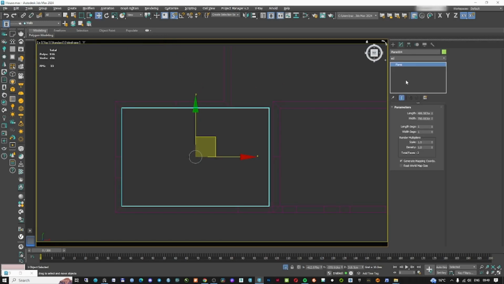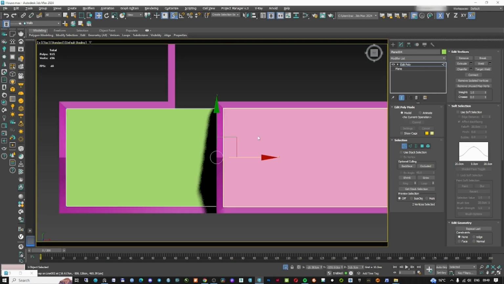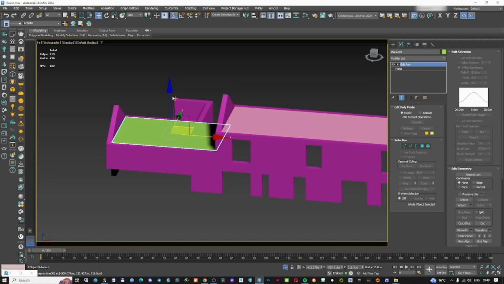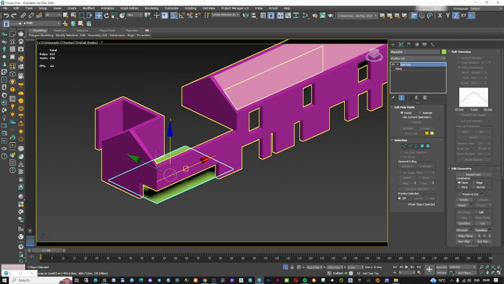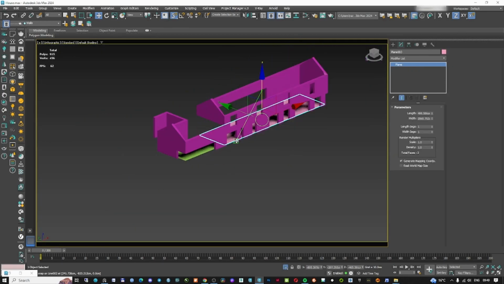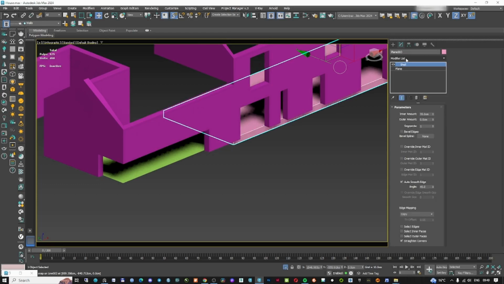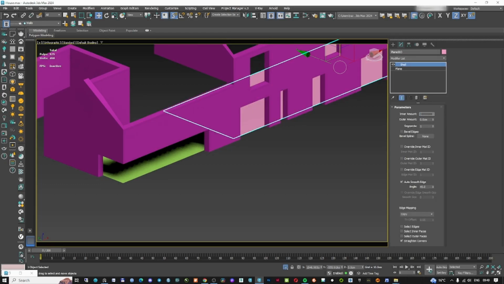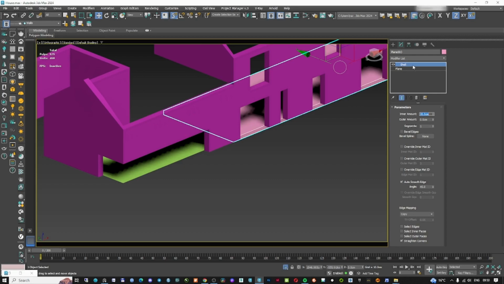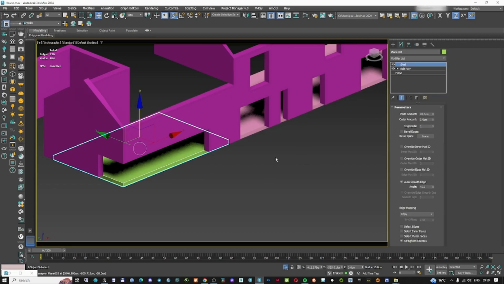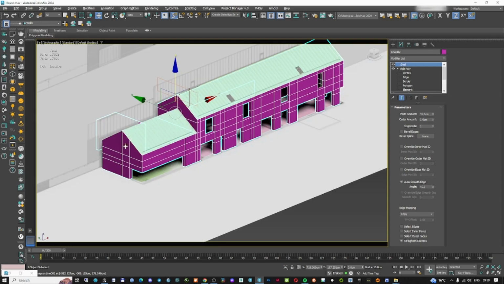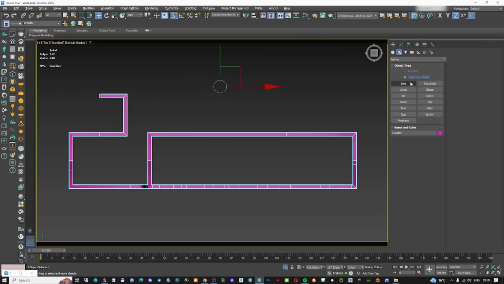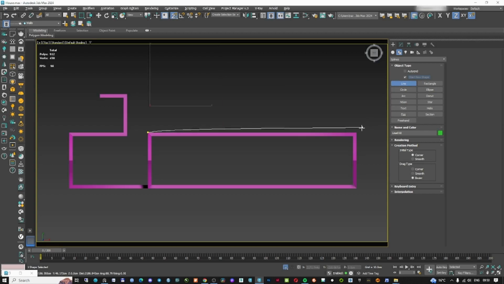Okay, in this part I'm just going to create a floor for each room. I'm not going to put too much effort into this. We just need to have something there, so we're not going to see the ground or the void of the earth inside. So I'm just creating a simple plane, and I'm going to apply a simple material to this.